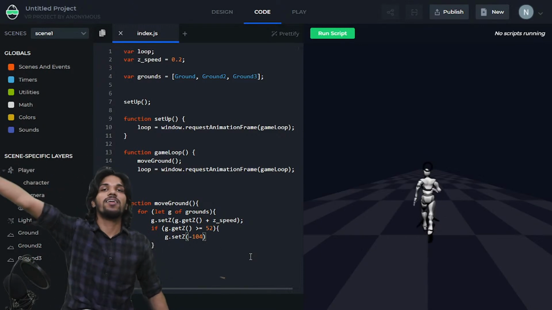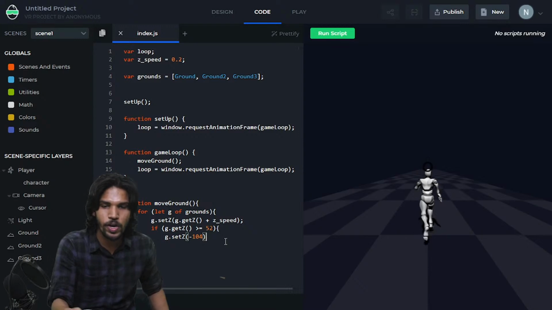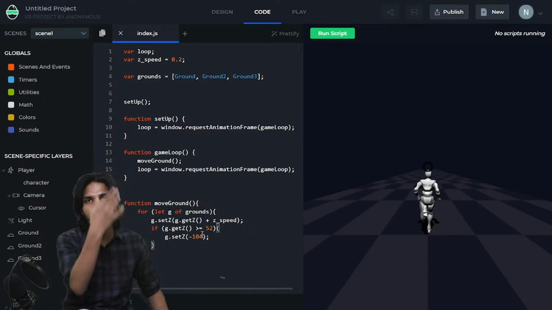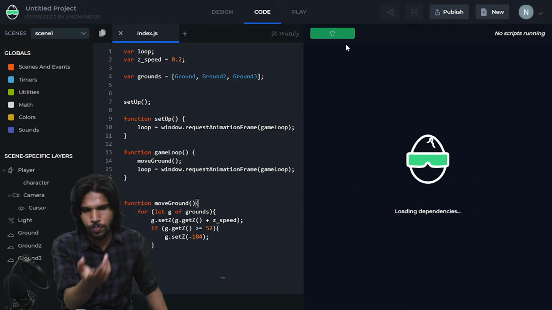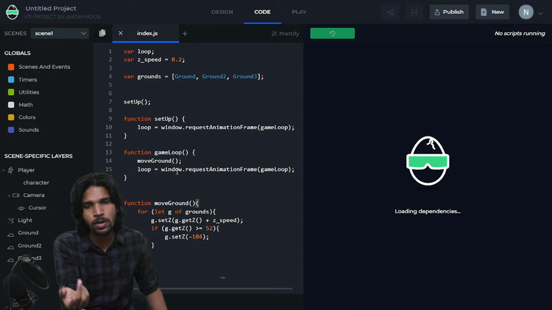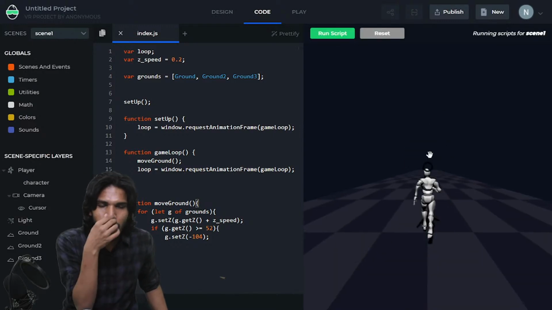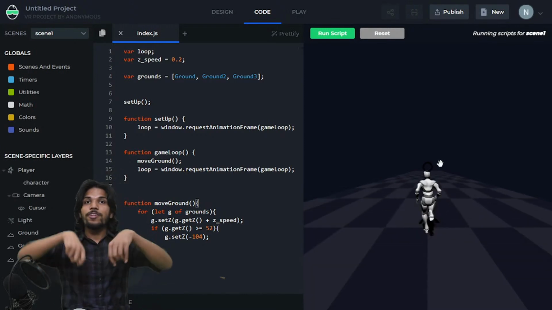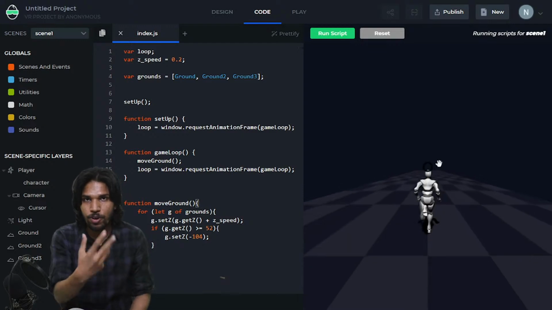Now the final z position of the last ground is minus 104. So that's where we are going to be positioning all of my grounds whenever it's moving back. This should be doing the same activity that it was doing earlier, just in a more efficient, cleaner way. The code is cleaner. Earlier you were able to tell when the ground was appearing. Whenever somebody is playing our game, we don't want that to happen.